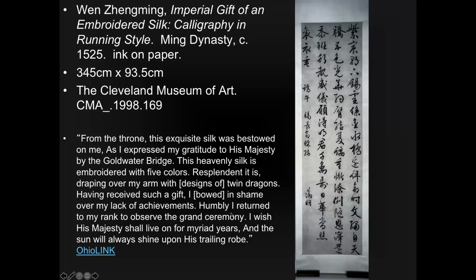He sounds pretty humble. He is. He's bowing to the greatness of the emperor. But at the same time, he's also bragging because he's saying, yes, the emperor bestowed this incredibly expensive and exquisite silk on me. And that makes me something a little bit special. So the humble brag fits perfectly in with some of the social rules that are common in Confucianism.